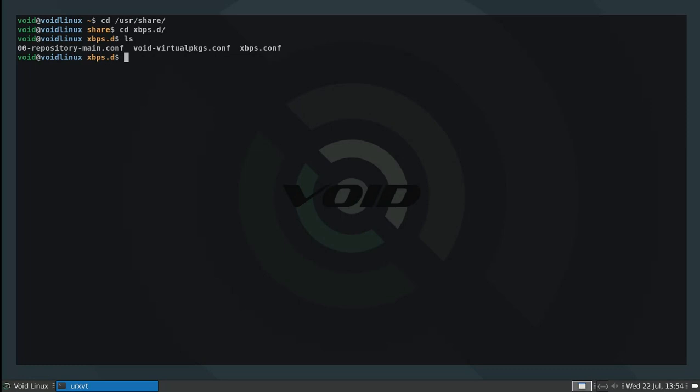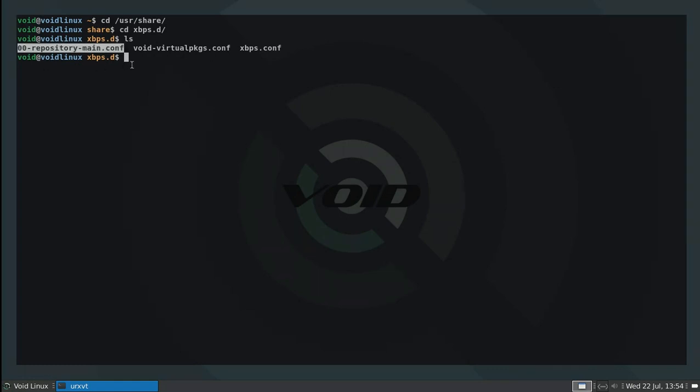And you usually have one configuration file for each of your repositories. In this case, I'm only using the main one right now. And you also have a general configuration file. We'll get to the general one later. As of right now, I haven't read too much into it, but there are two or three commands that are nice to look at once we get into the XBPS config.